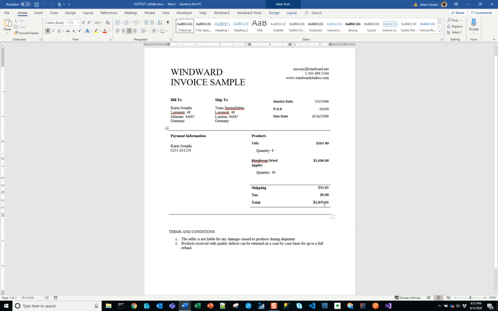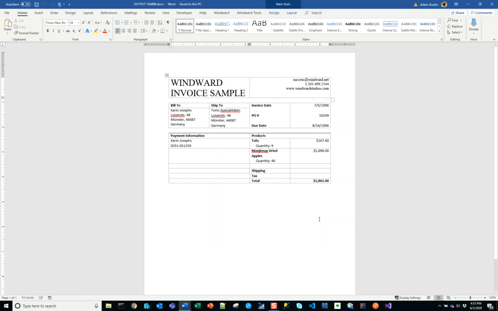Except for the fact that, oh, I see. Okay, well, look at this. This value is different. It looks to me like the reason that value is different is because in this finished template, we're adding the value of shipping to the total cost, and currently we don't have any shipping here. But that will give us something to do in the next video.